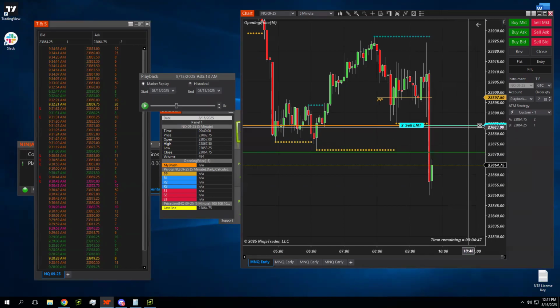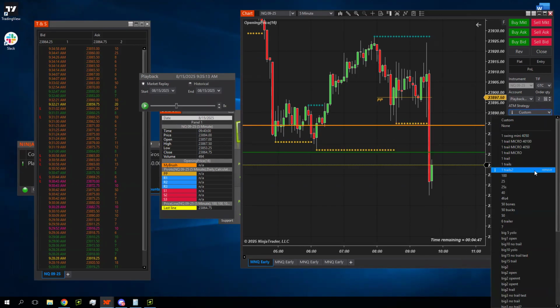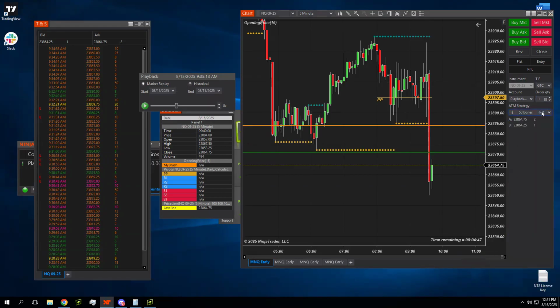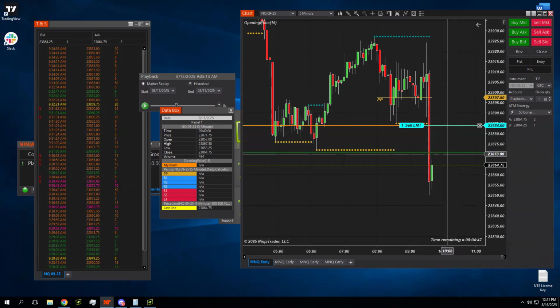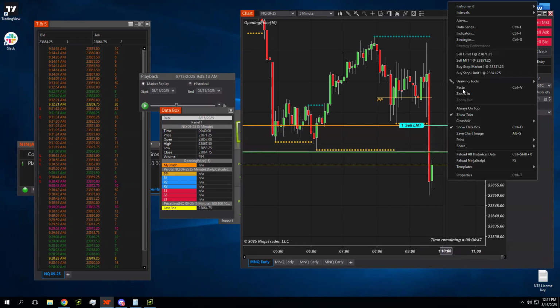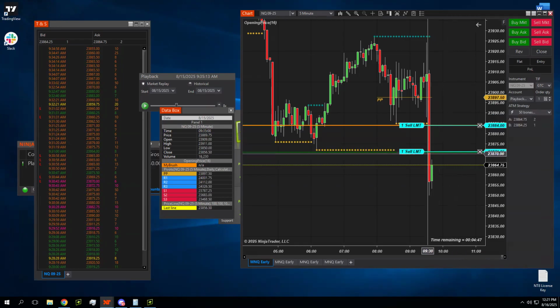Order submitted. Oh, let me choose an ATM strategy that you actually can see. Yeah, that's good. So you can either be safe and sell it from up here, order submitted, or you can take a little chance and sell it from here, order submitted, because it could hit here and bounce. It could go straight all the way up here and bounce. This obviously is a safer move because it's a little further up from that big old red candle, right?